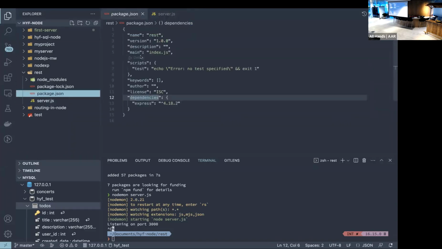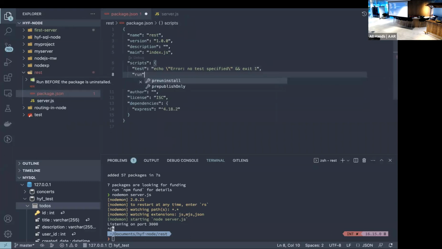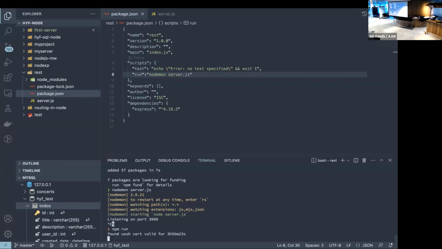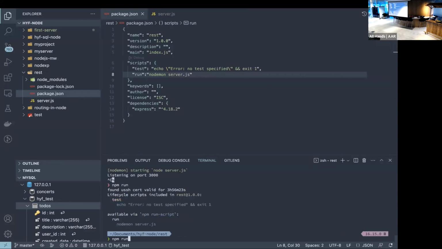So right now you have also here in the package.json a section called scripts where you can define your own custom scripts. So for example, I can declare here a new script called run, which would be basically Nodemon server.js. So if I go here and say npm run, yes, exactly.